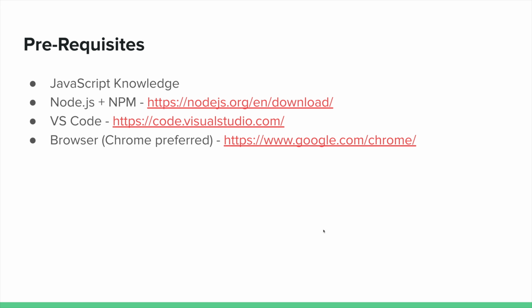Before we start working on real code, there are some prerequisites for the tutorials and the videos that come up next. Firstly, knowledge of JavaScript is assumed, as we are going to be writing everything in JavaScript. We need Node.js and Node Package Manager, which is NPM, to be installed as well. And I strongly suggest using Visual Studio Code, or VS Code in short, for programming, though we can also use other popular editors like Sublime Text. I also prefer using Chrome as my browser of choice, as it has some really useful plugins to test our React apps in the coming tutorials.